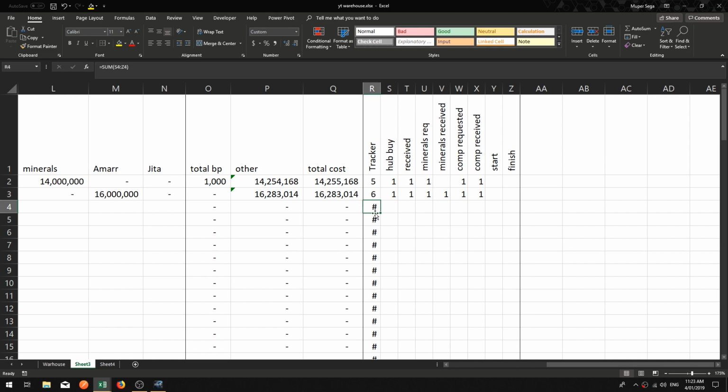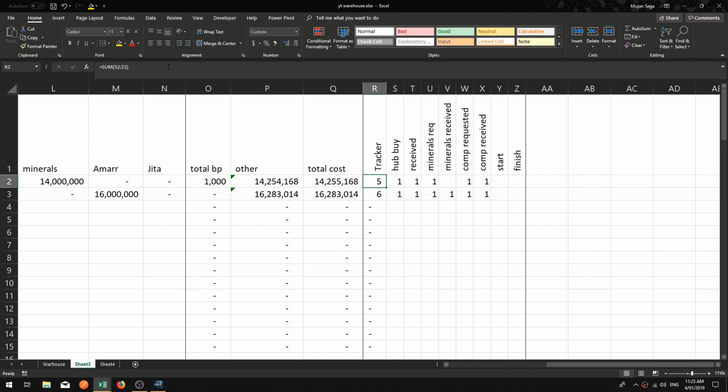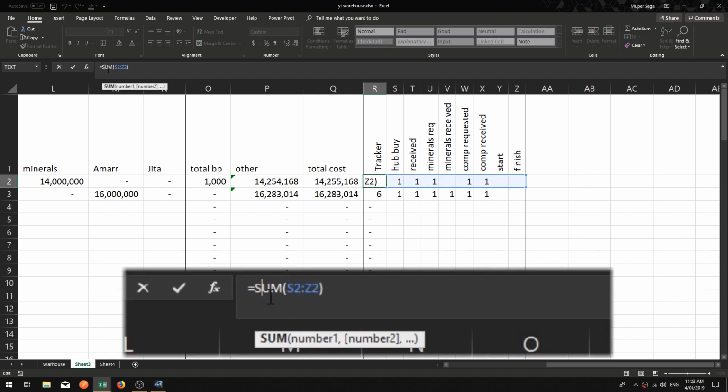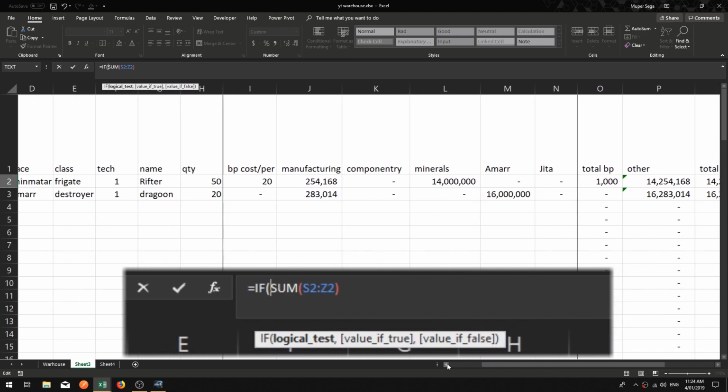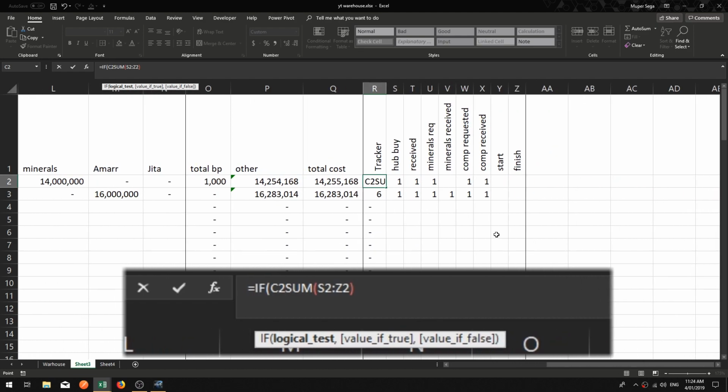And so that I don't get this hashtag symbol here, or a 0 value, or a blank value, I'm going to add another cheeky little if function here. So I've got the sum, I'm going to embed the sum function in an if function. If the month, actually no, not if the month, let's do it in total costs.